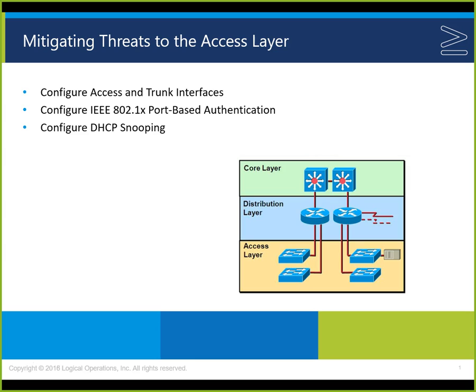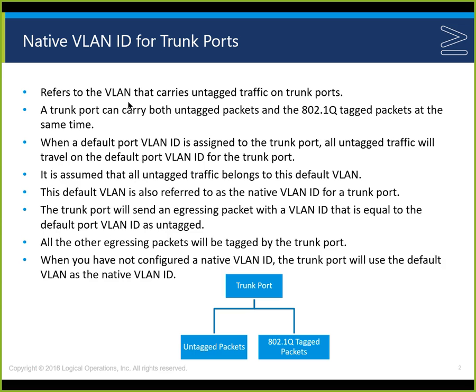On ccnaldc.blogspot.com, I just put a link to a video if you want to watch how to configure 802.1x, but it's for a wireless access point. The process is the same. And then we're going to configure DHCP snooping. It's really not a big deal to configure. You go in and give the command ip dhcp snooping. What it does is prevent rogue DHCP servers, and I have no clue why they named it snooping.